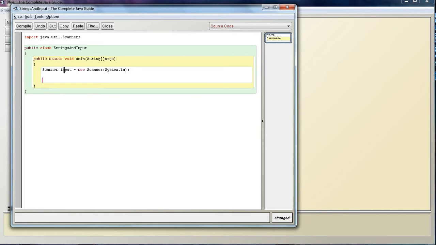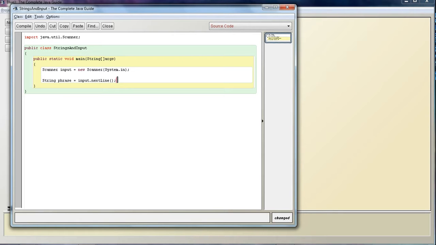Now we can do things with the scanner, and the main thing we do with the scanner is take input. Now you can take integers and you can take strings and stuff like that with scanners. We'll start off with a string to keep it simple. So String phrase equals input, not Scanner. Note I'm writing input because this is a scanner, and I'm running a method from it, which is why I'm putting that dot right there. So input dot, and the method in this case is called nextLine, and this prompts them for an input.